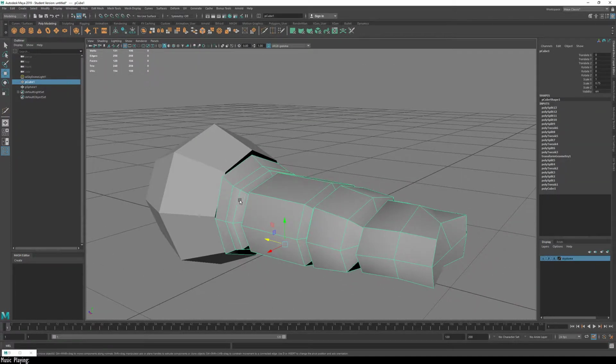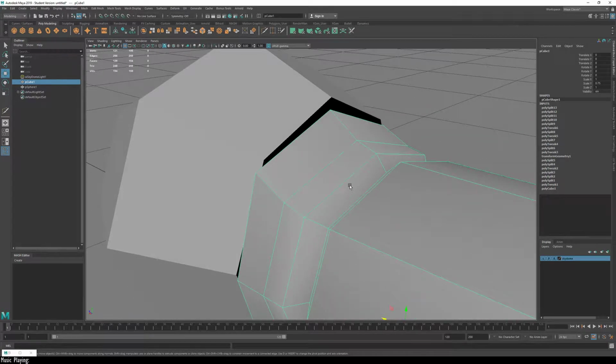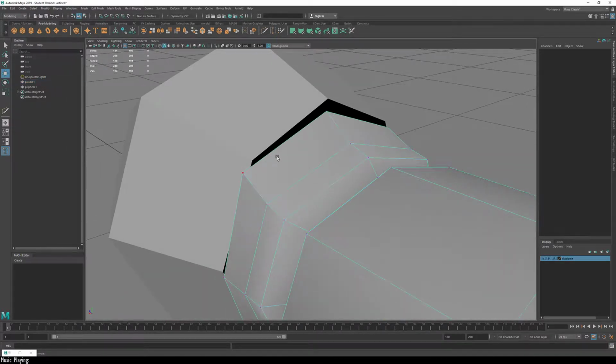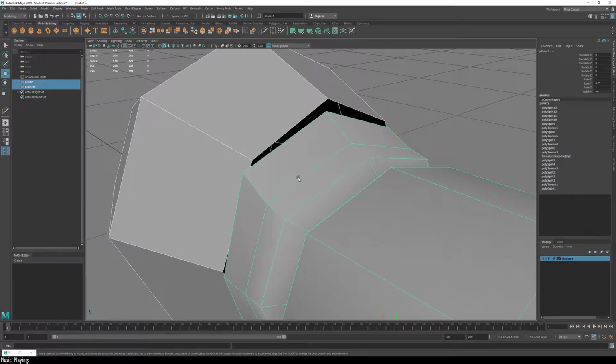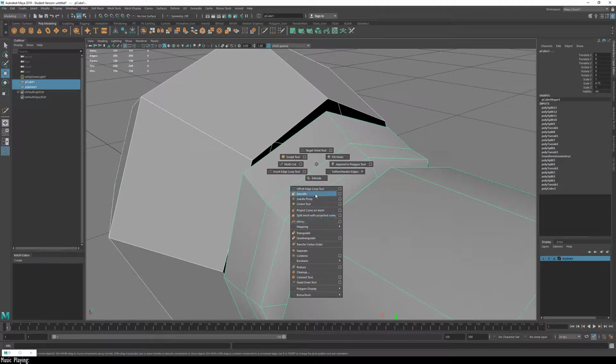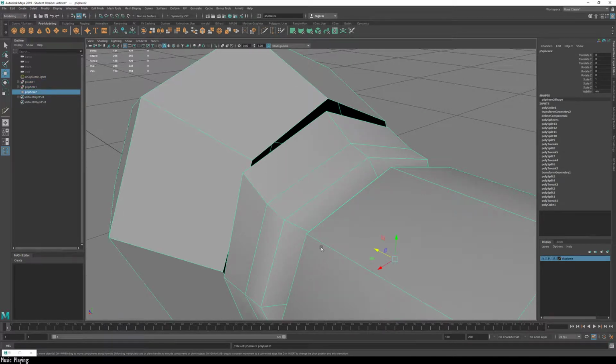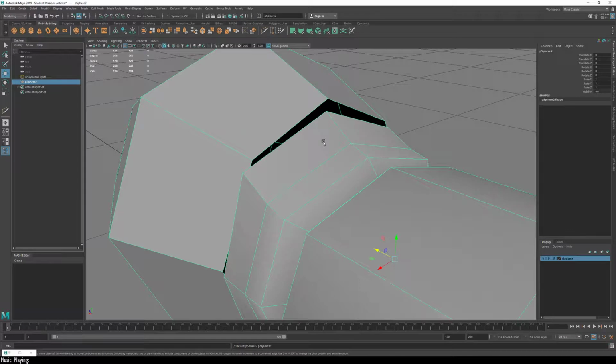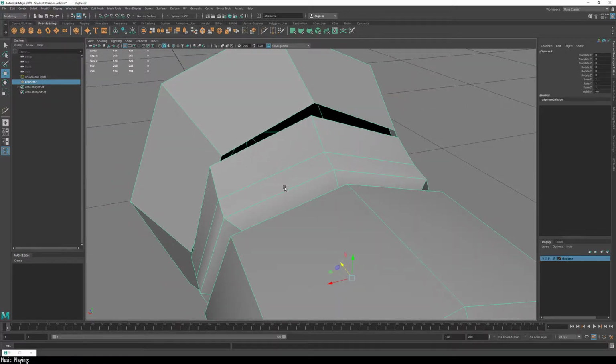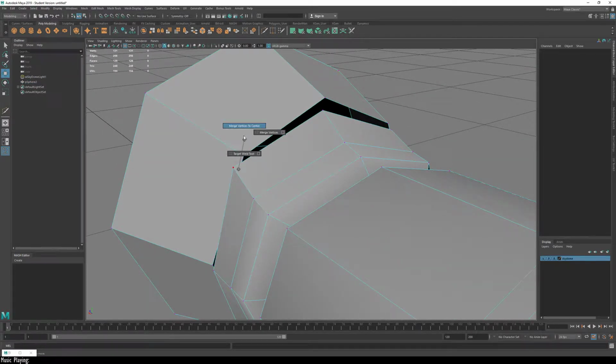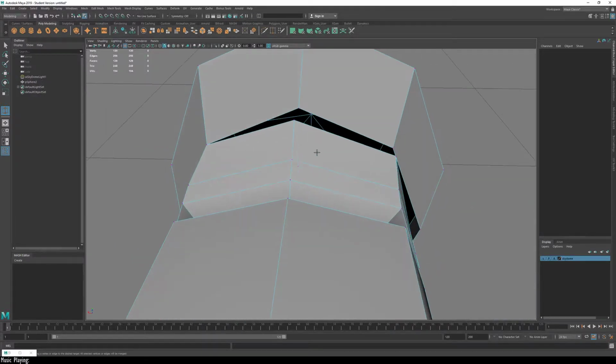All right, let's connect it up and we'll go from there. So I guess I'm not box modeling this at all. I'm going to be doing the other method where you create things independently and then connect them together. Just totally fine, but I had sort of intended to show off box modeling and I'm failing miserably. Combine. We'll delete the history. I'm using Alt-Shift-D, which I think would be Command-Shift-D on a Mac, to do that with a shortcut. I'm going to do a target weld tool because I am very lazy today and this works quite well.